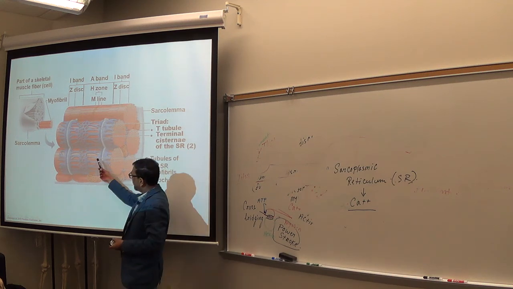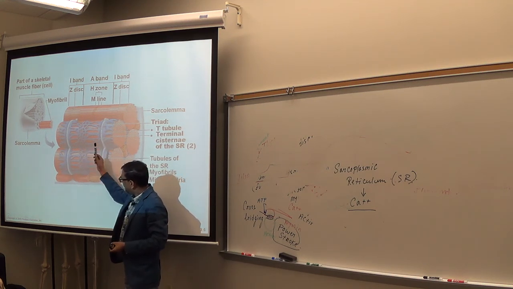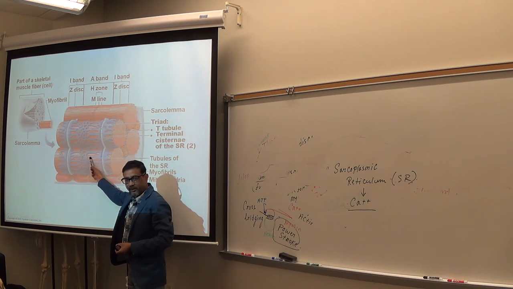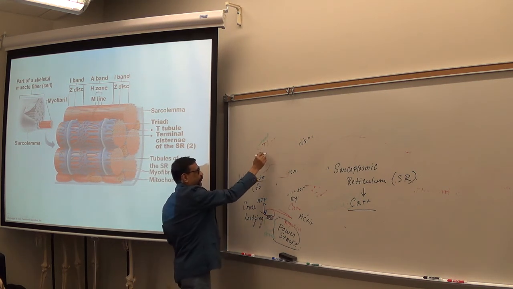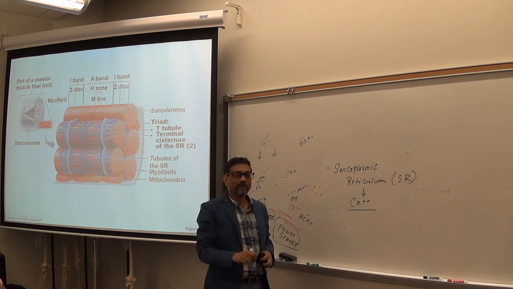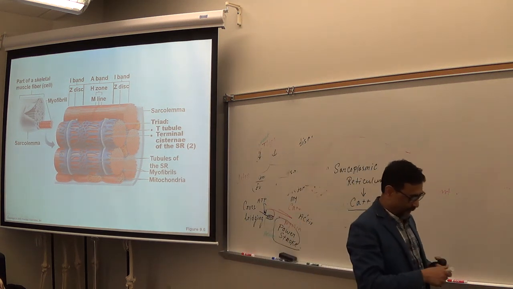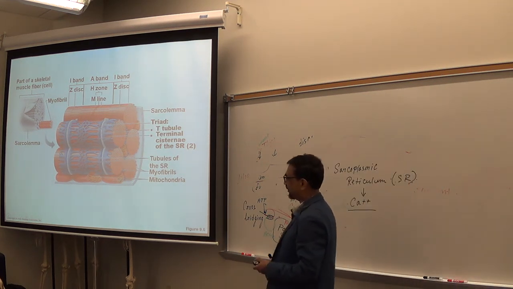Filled with what? Calcium. And you remember that calcium is essential for muscle contraction. So what happens when we decide to contract the muscle, we send a signal to the sarcoplasmic reticulum to release the calcium into the sarcomere. Calcium should get in, right? So that's the structure that stores calcium.